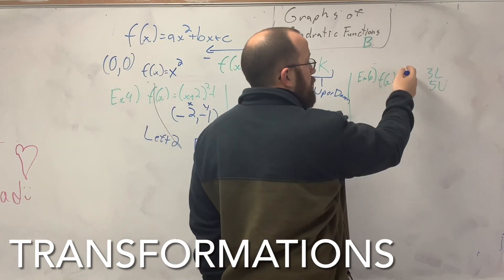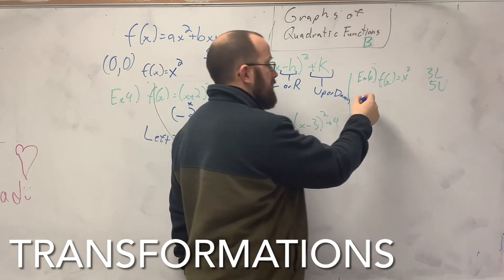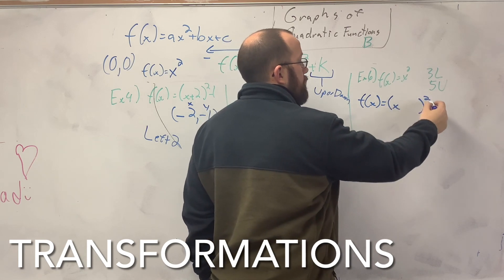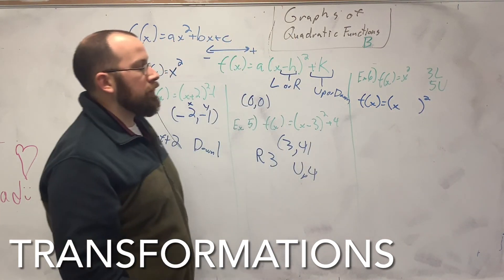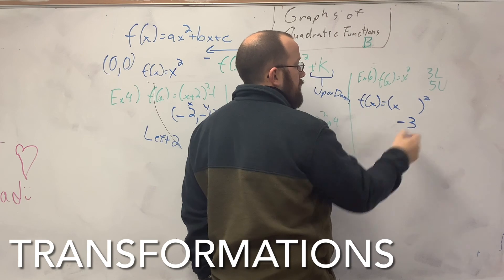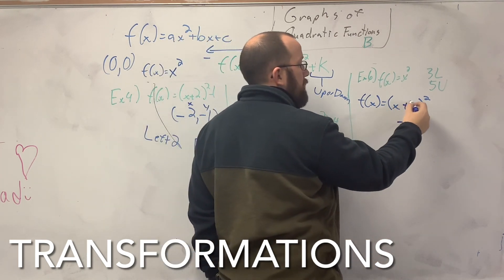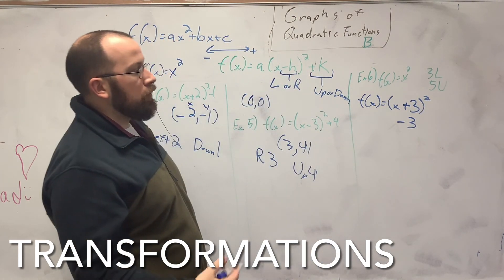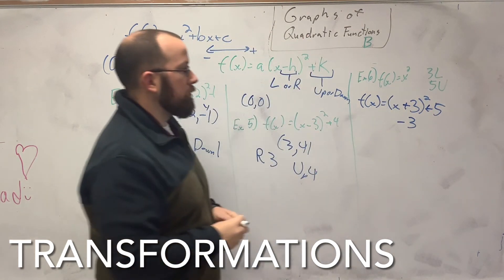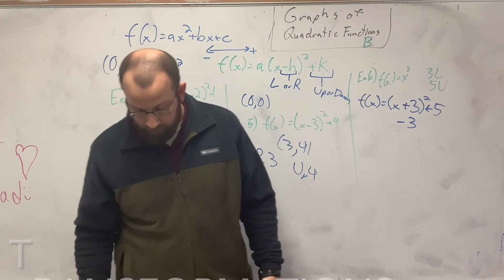Now let's do this one over here. This one's a little bit different. It starts at x squared, and it wants me to tell what the new vertex form is based on what we got here. So, 3 left. So if I start at (0, 0), and I go 3 left, that means -3. But how do I put it in there if it's already negative? Well, it becomes positive 3. Then I go 5 up, so I have to add 5. And that's your vertex form of it. So just start at (0, 0), and figure it out if you're just doing left, right, up, and down.